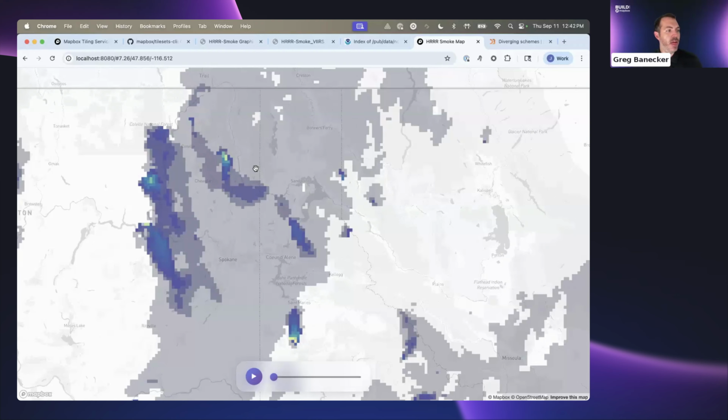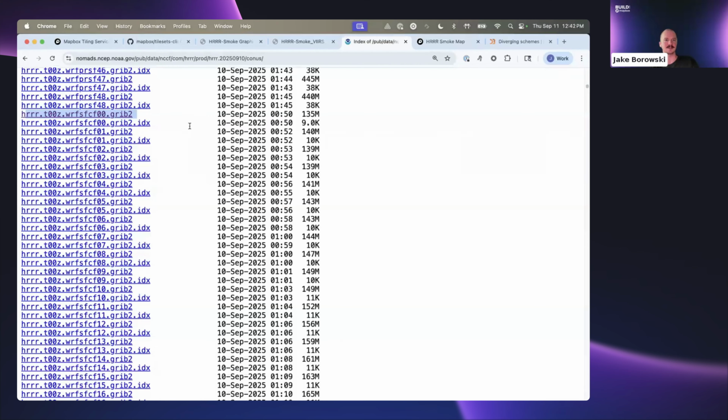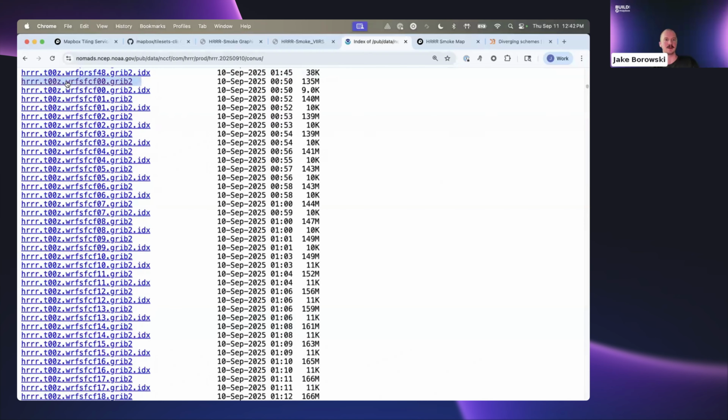Okay, thank you. Next one for you, Jake. For uploading the time series of smoke over 48 hours, did you have to perform 49 separate uploads? Yeah, I did. So I had a little script in the background that I ran this morning that downloaded each of the individual forecasted time bands from the HRRR data set. So going back into this HRRR data set, we can see the one that I have highlighted here is the initial band of the series. And then they have every single hour after that for the 48 subsequent hours.